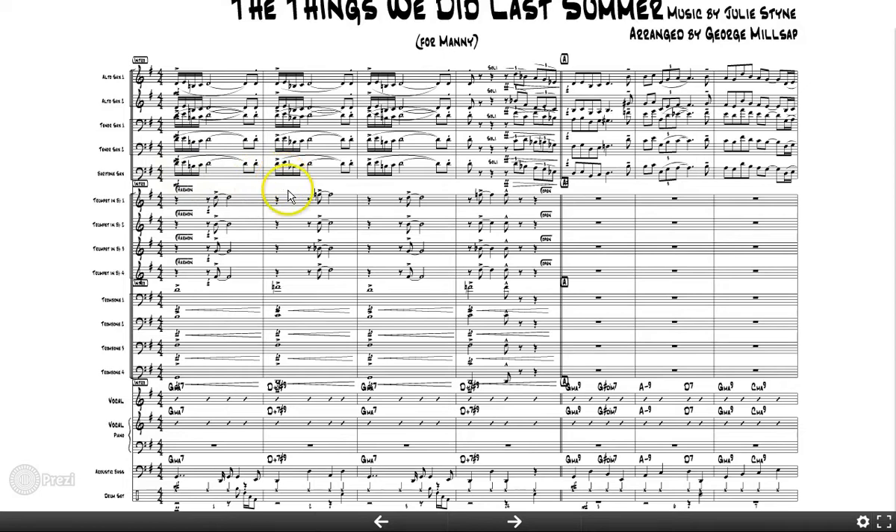This is a D augmented 7 sharp 9 chord, and right here he's got the note E. He might want to consider making that an F, because it lines up with the chord a little better. As you can see, we've got an F against an E in that melody. It goes by really fast and you could argue it's just a passing tone — that's probably true — but we also have a tritone. It doesn't sound too bad, but it is a tritone.